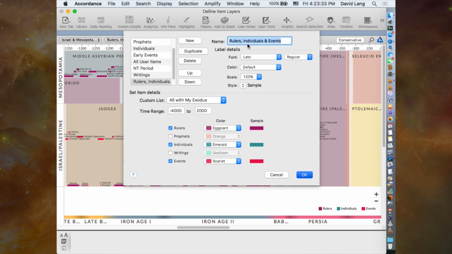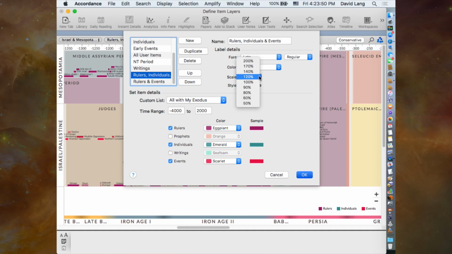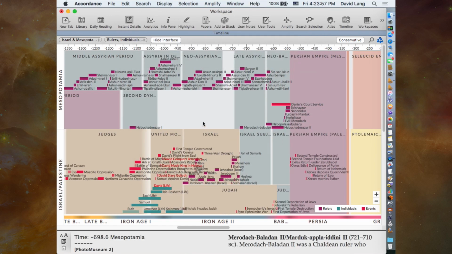And if you want to create a new item layer, just create one and then uncheck the stuff that you want to see and assign the colors and so on. But that's how I got this rulers, individuals, and events one. But the size is kind of small for this being on the projector. So I'm going to crank the size up to 170. And that gets a little easier to read.